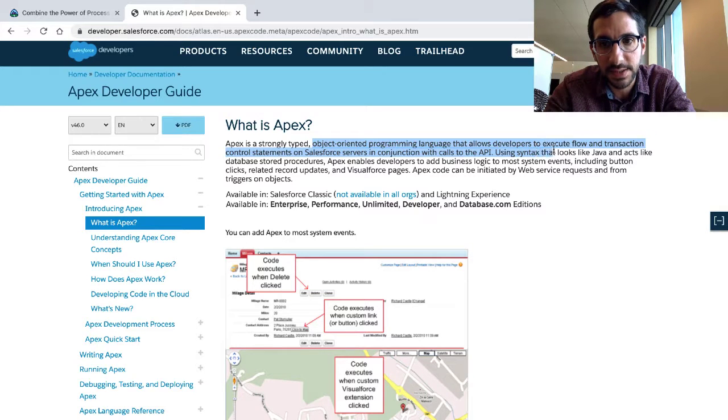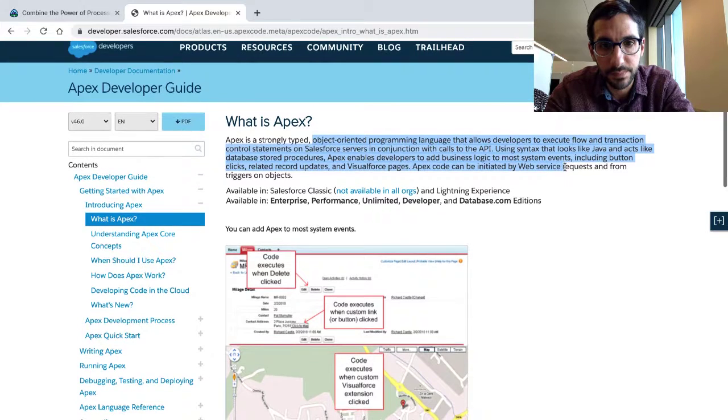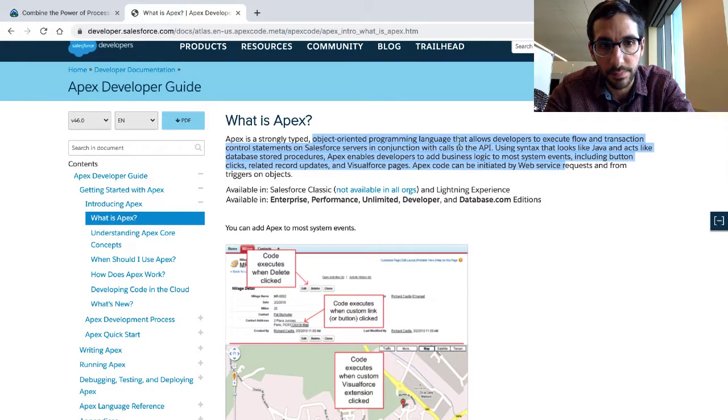Using syntax that looks like Java and acts like database stored procedures, Apex enables developers to add business logic to most system events, including button clicks, related record updates, and Visualforce pages. Okay, so it's code.